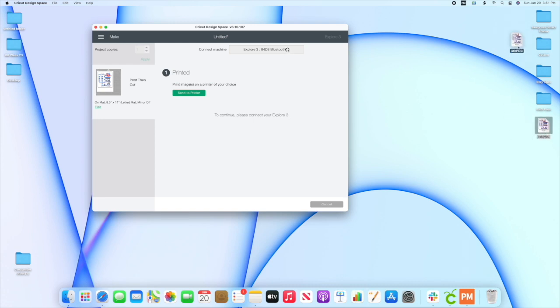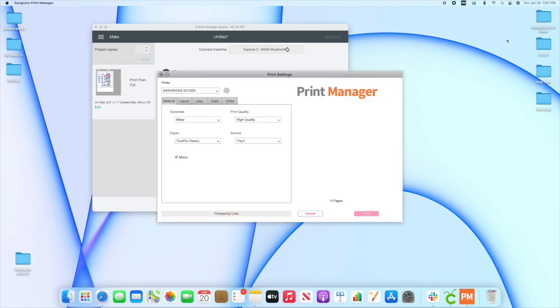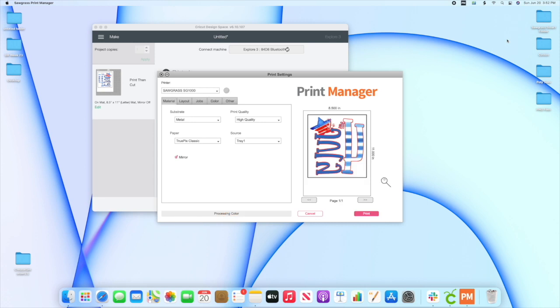And you're just going to drop it into your Sawgrass Smart folder, which is automatically going to pop up your print manager. So at this point, you want to choose all the proper settings for your material. You want to make sure you choose that it's Siser Easy Subli, and you want to choose whatever tray it's going to come out of and all of those things. And then you're just going to go ahead and hit print and send it over to your Sawgrass.